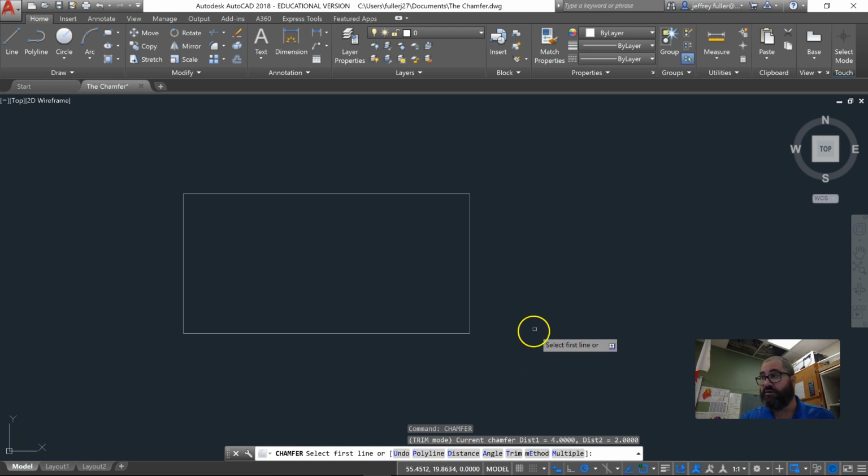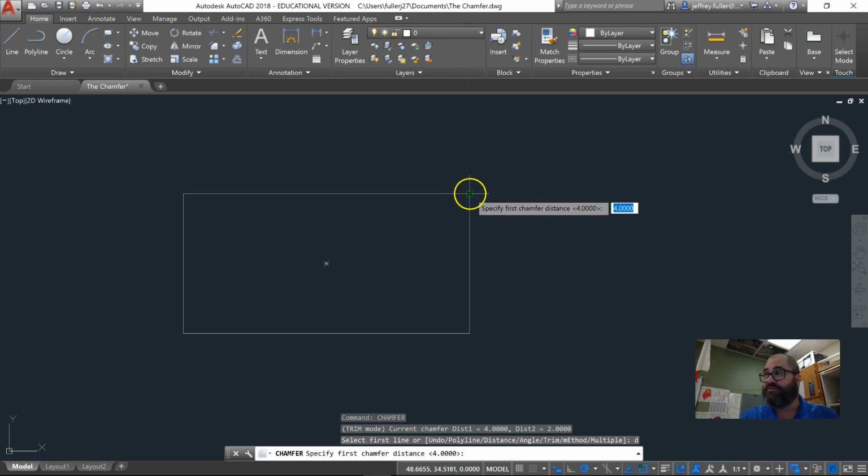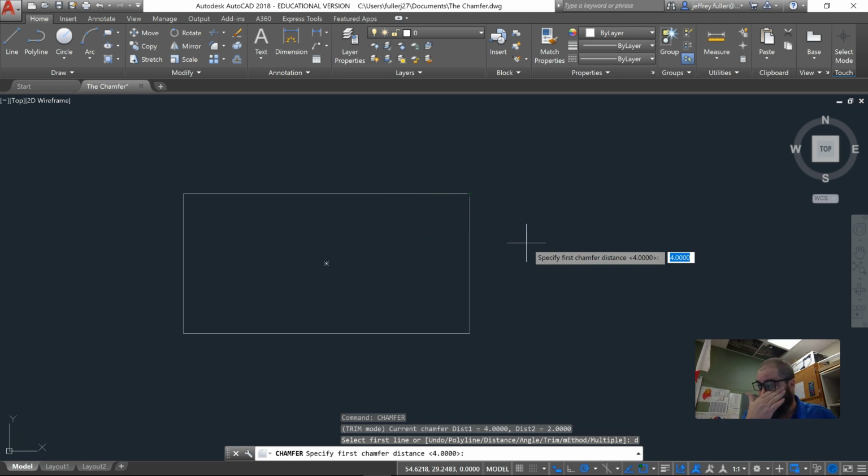The D is in blue, so I could type the letter D and enter to get a box so I can numerically enter a distance. Now this again is a distance from this corner. Right now it says 4 because that's what I used the last time. I'm going to make it 10. So 10 units from this corner on the top line.